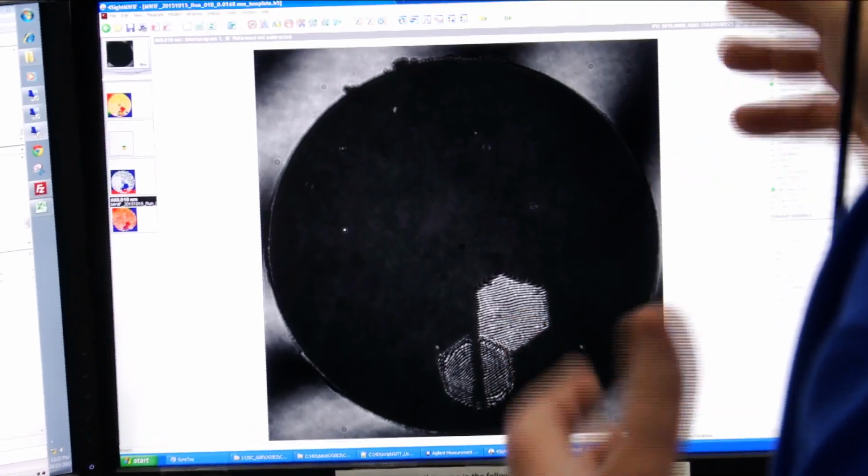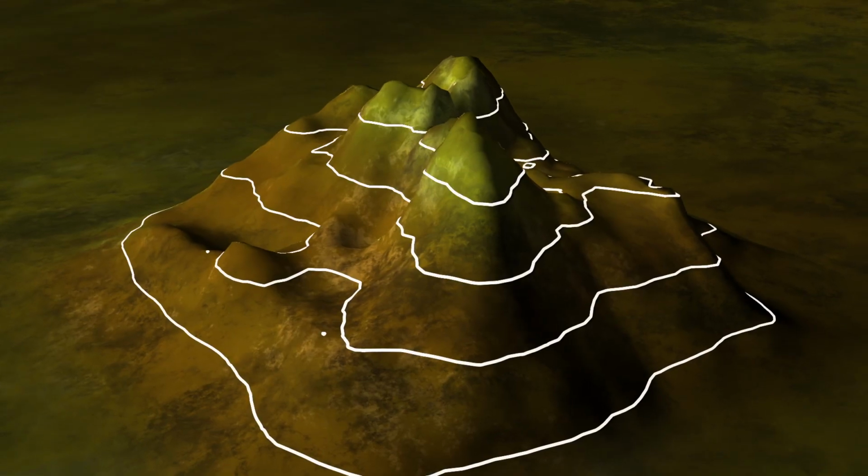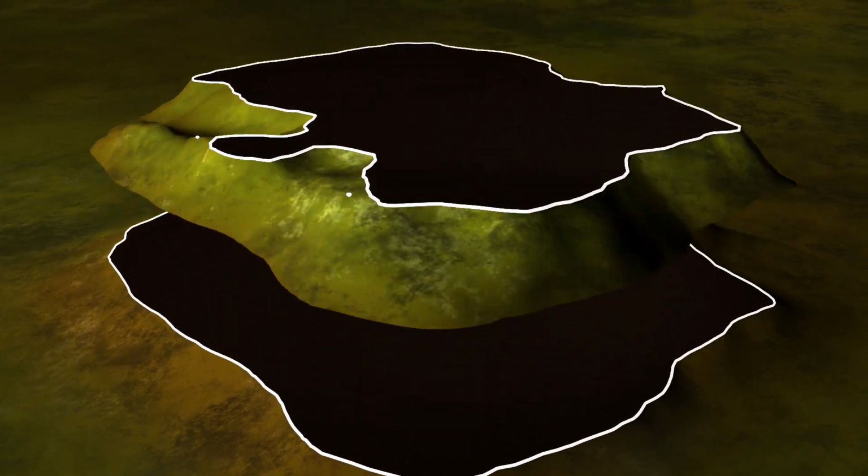When we have the full telescope, we'll have 18 of these hexagons. Pathfinder only has 2 mirror segments, but it's enough to really let us practice all the things we need to practice in terms of the testing and the alignment. The images look like they have fingerprints on them? Yeah, so those fingerprints are really contour maps, kind of like taking slices through a mountain. As we tilt the mirrors around, the contour maps tell us how much the mirrors are tilted. Okay. And we use that information as we align the primary mirror.